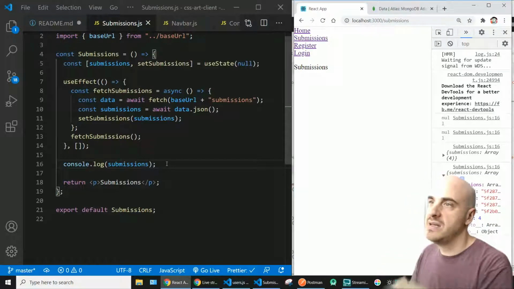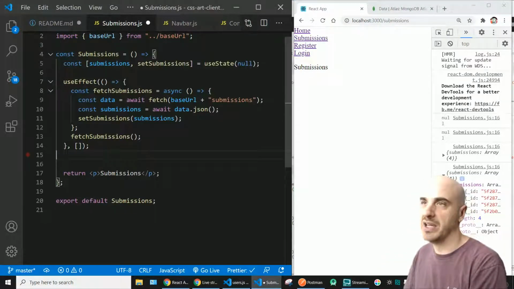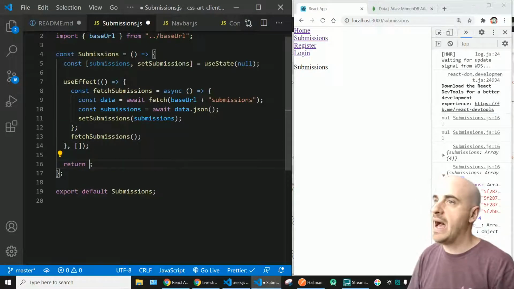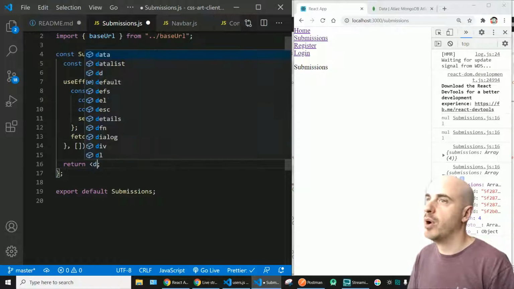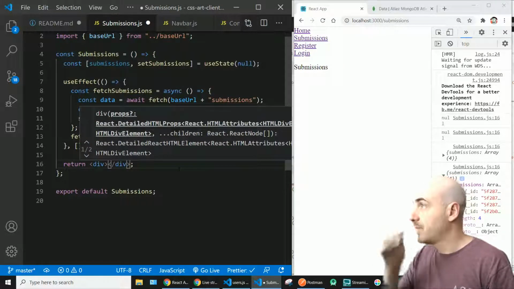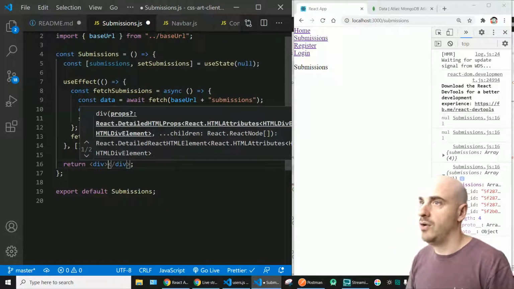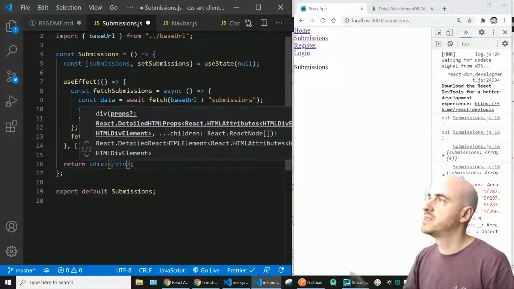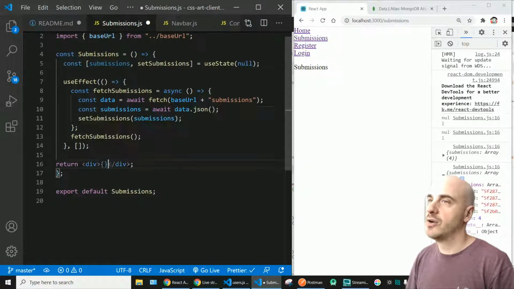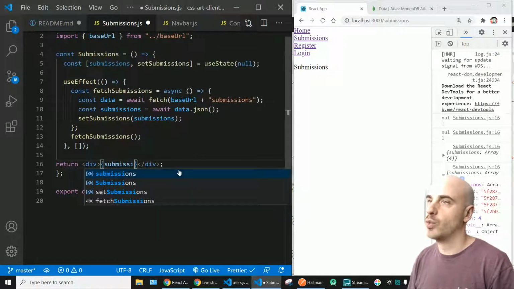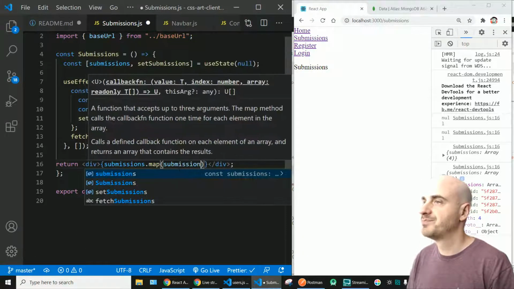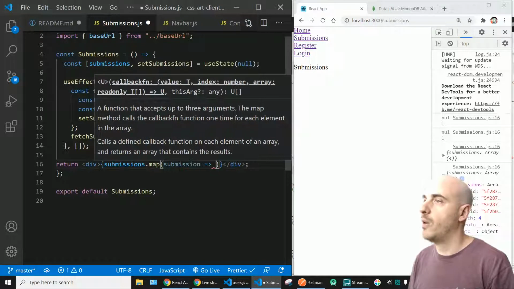So that all worked, and now it's just a matter of how you want to display your submissions. Again, I don't want to do any styling in this app because this is just the bare bones of kind of MERN. So I receive submissions, and I'm going to map over them one at a time. So I want to iterate over submissions one at a time by using map. And each iteration I'll call a submission. And what do I want to produce?